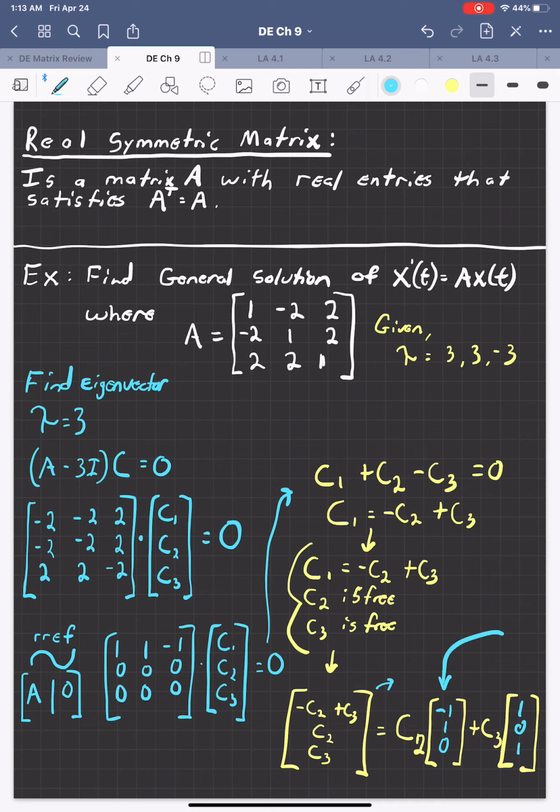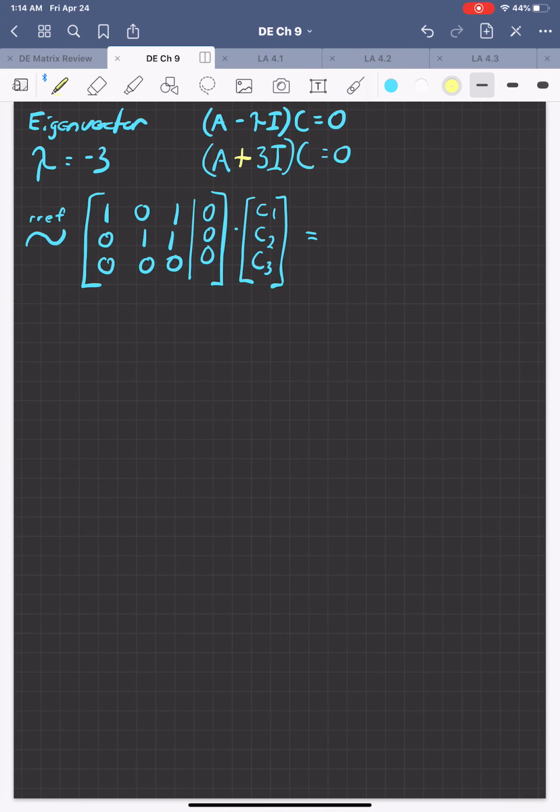Notice that you got 2 eigenvectors, and that makes for this 1 eigenvalue. That makes sense because it's that same eigenvalue listed twice. Okay, so we will come back to those eigenvectors, and we'll put them to use in just a second. I'm going to kind of rush this process.